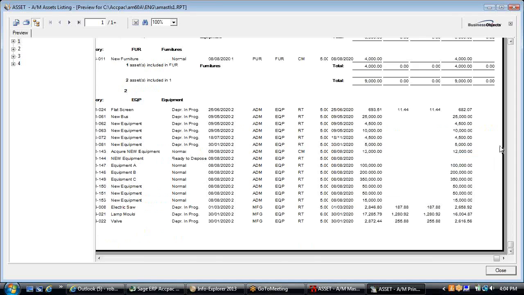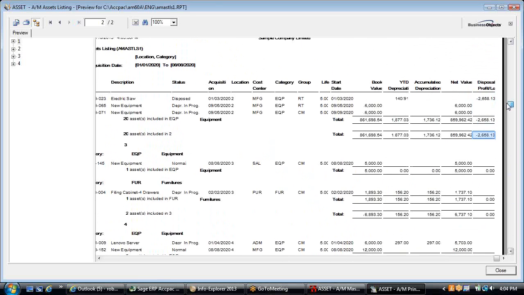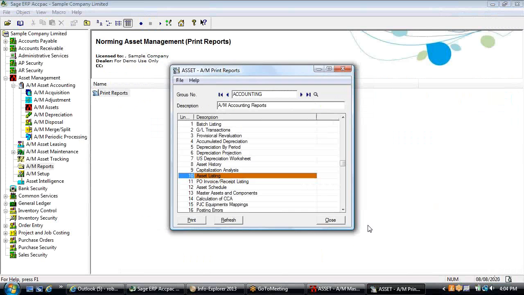This also would show for any disposed assets a gain or loss on disposal, so that's what we have here. And you'll see that the status would be disposed. And it shows the capital gain or loss on disposal. So that's the asset listing report.